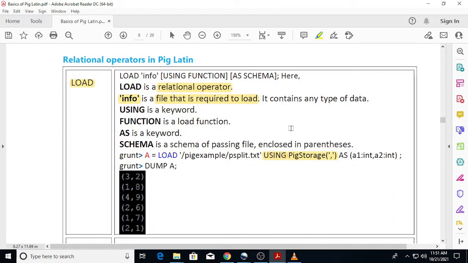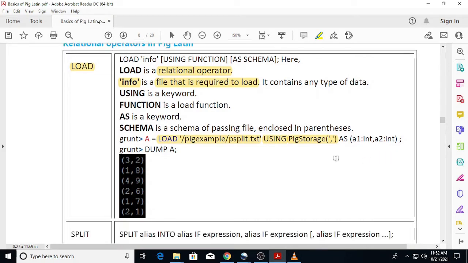How will it help? It will load this particular file psplit.txt based on the value of comma. Inside this psplit.txt there are many comma separated values, suppose 1 comma 2 comma 3. So 1 denotes something, 2 denotes something, 3 denotes something, correct?